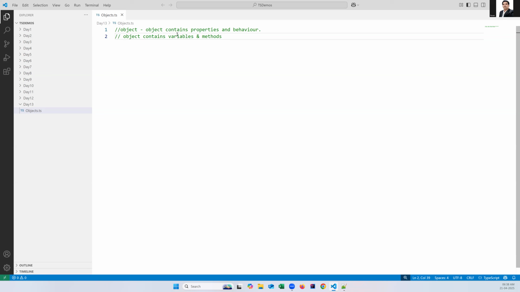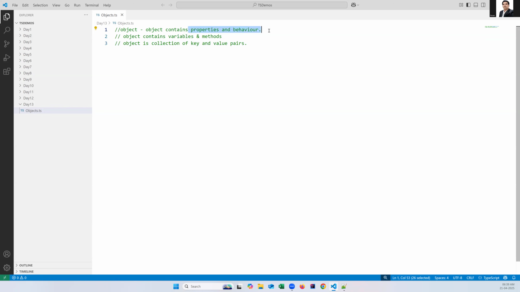Especially in JavaScript and TypeScript, there is another definition for an object. An object is a collection of key and value pairs. This is the additional definition which we have only in JavaScript and TypeScript. Key and value pairs again mean properties and behavior only.